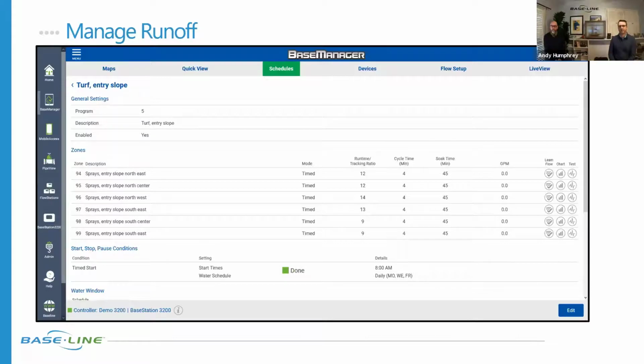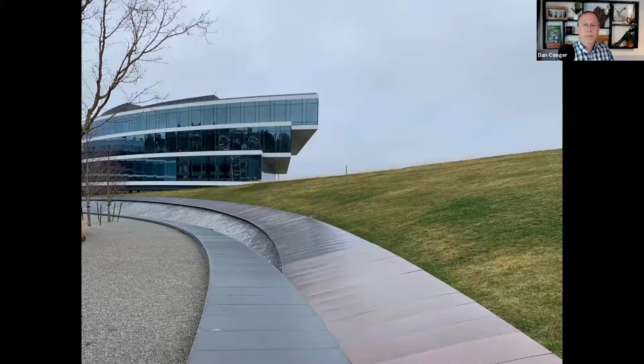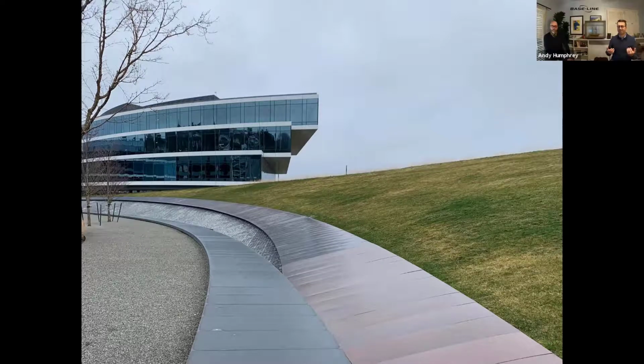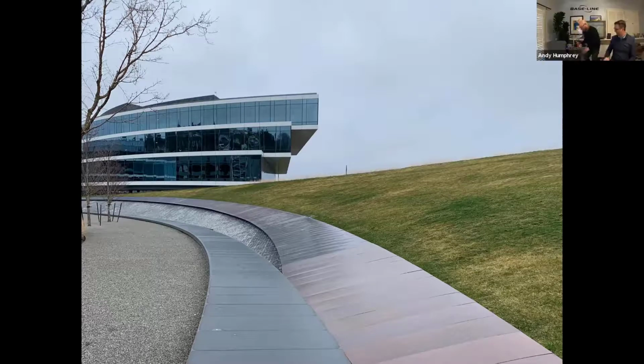Yeah, Dan, can you flip back to that picture real quick? I know we have maybe 6 minutes left, but I think this is a great illustration to talk about how to put a sensor on this slope. Chris and I recently observed a sensor on a different site that we believe was installed flat like this, because of the way the moisture graphs were charting. Drying down, right?